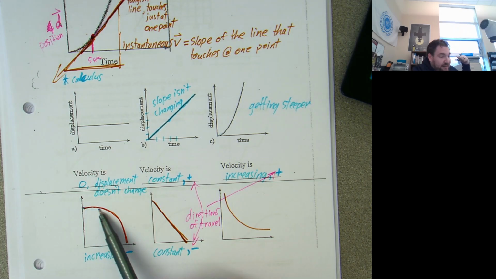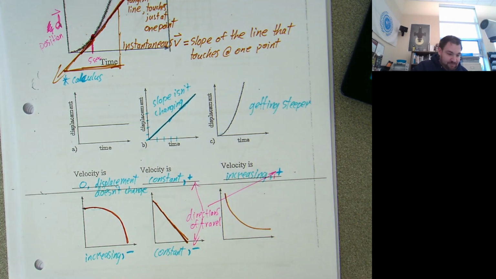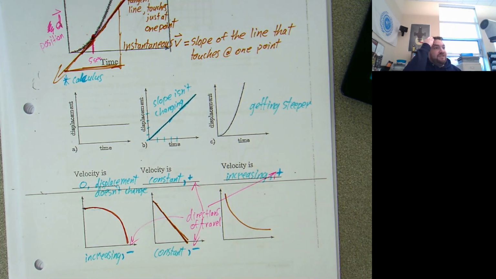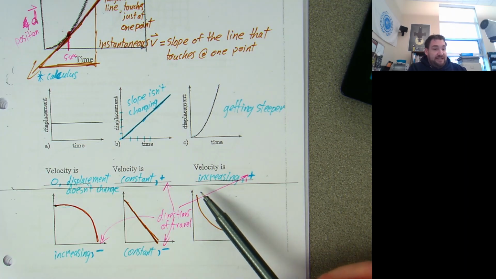Because the slope is getting steeper, it means velocity is increasing, and the direction that it's increasing, and you guys said it was, Kai, you said it was negative. This, again, is just the direction of travel. Speeding up, heading backwards. So then this last one here starts with a steep line and drops down to 0.